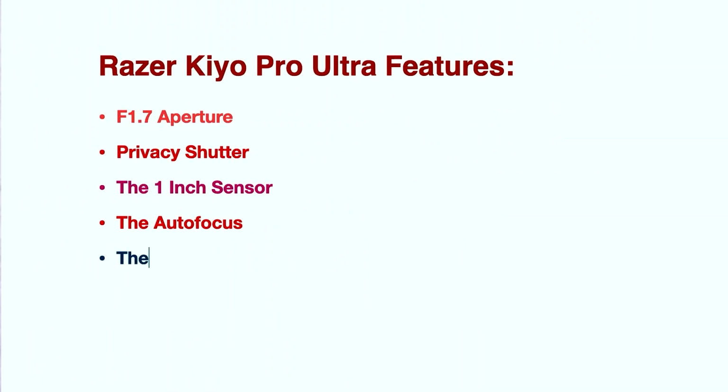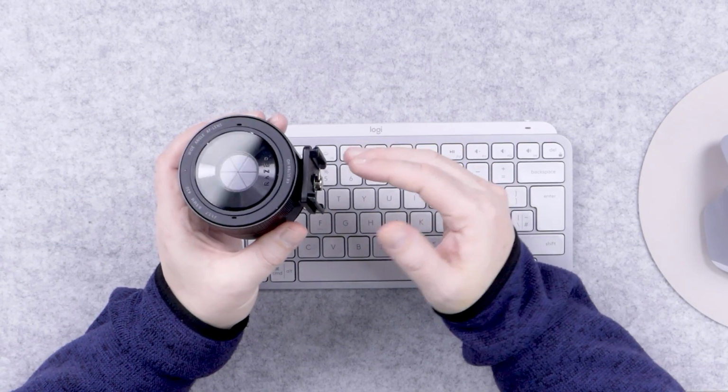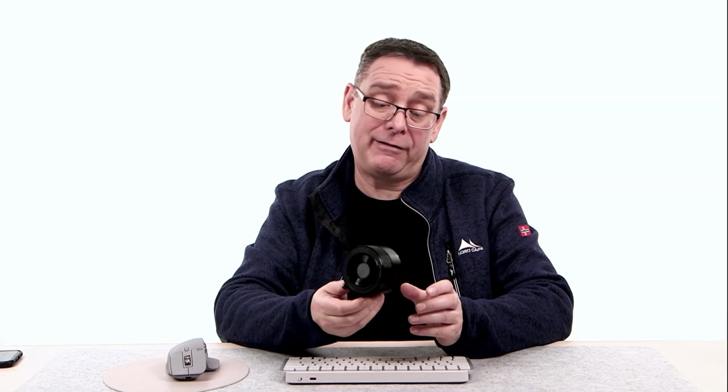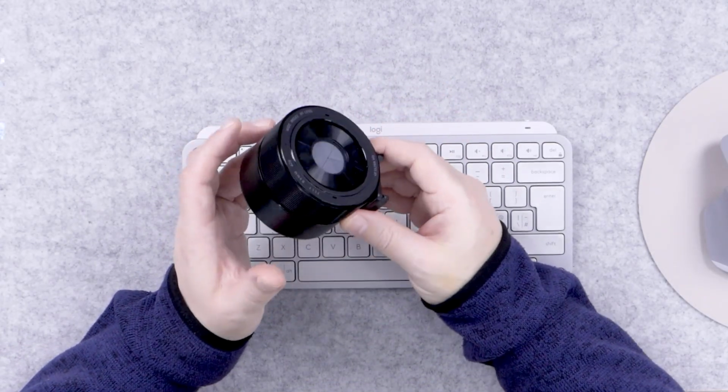Now the microphone that comes out of this is a reference microphone at best, and that's absolutely fine. I would never use the audio out of a camera directly for a video production anyway, but what this does enable you to do is record the audio separately using a decent microphone and then synchronize it in post. So it's very good that it has what I would call a reference audio in the device itself.